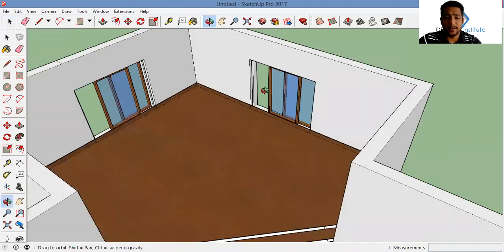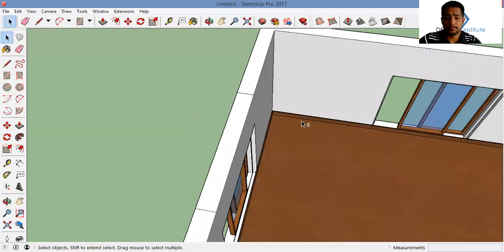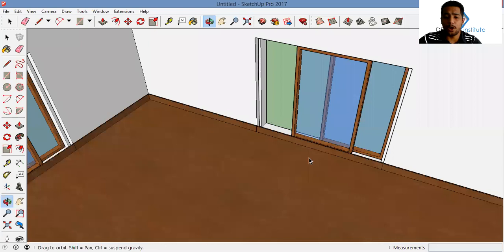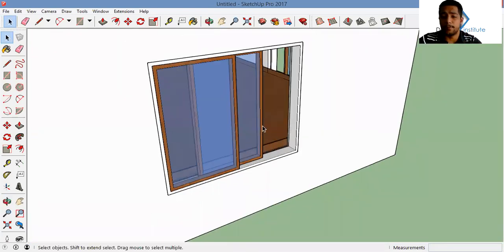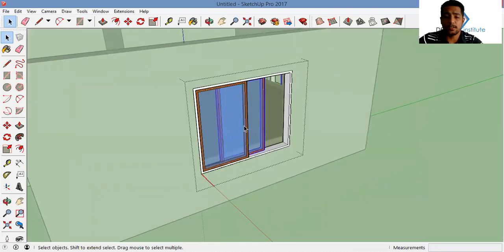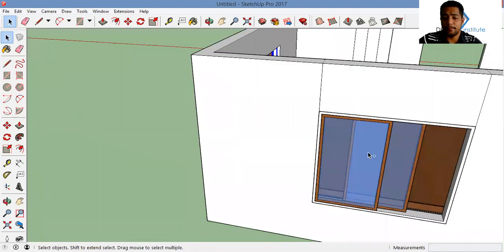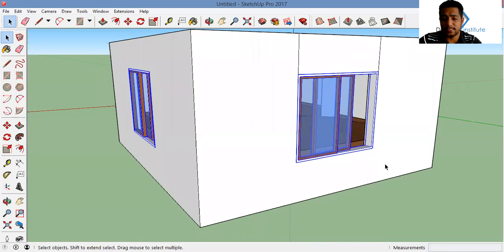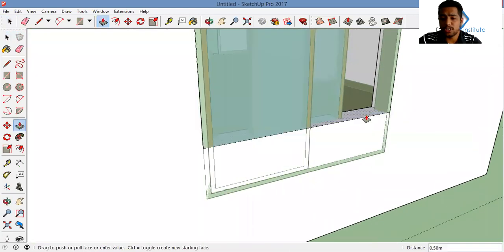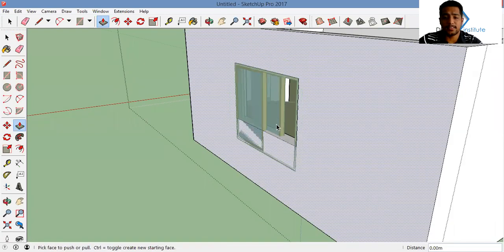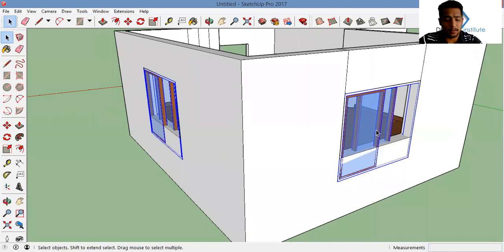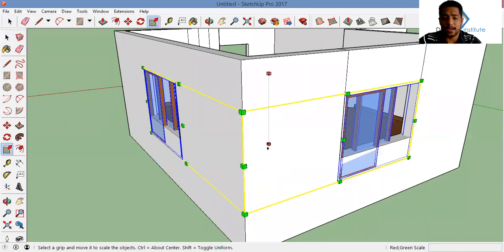Now, once I have put this up, guys, over here, you can see that we forgot to pick up our lintels over here. So that's not going to be a problem. What I'm going to do is select my scale things from here, which is basically going to be my window. So I'll just pick this up first. Let's say I pick this up around 0.6. I'll go ahead and pick this up 0.6 as well. Select both, and we can easily go ahead and scale.